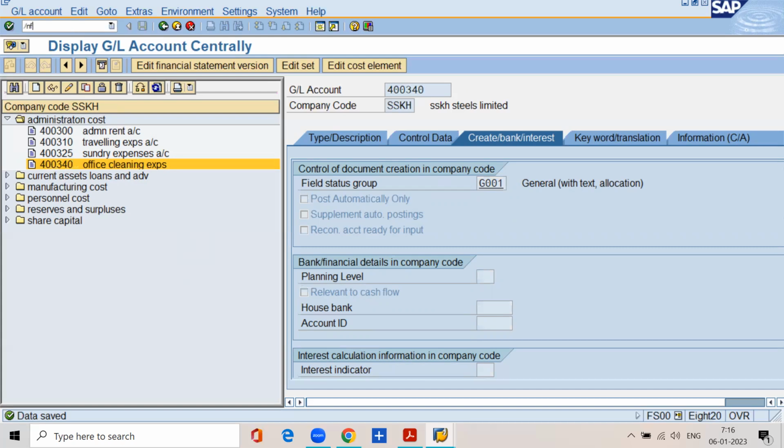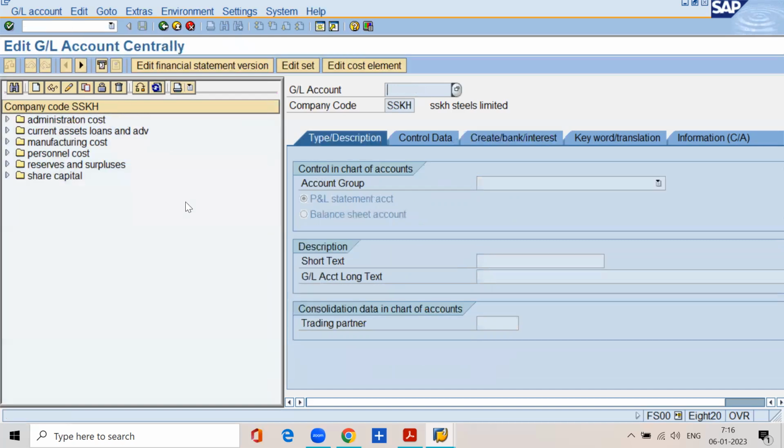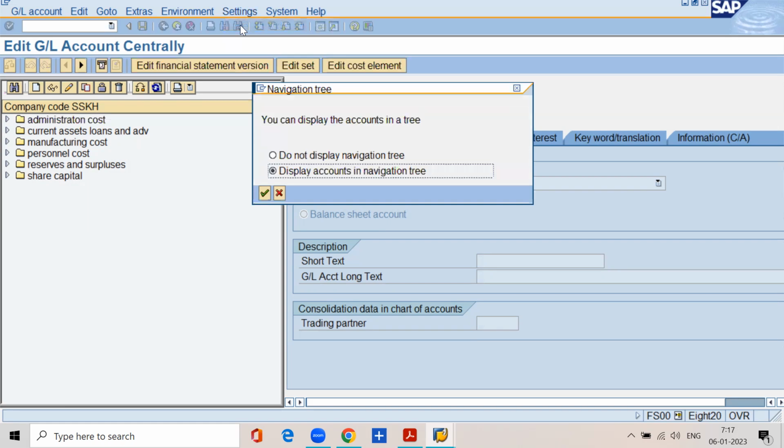Go to the transaction code FS00. Go to menu settings, hierarchy display.